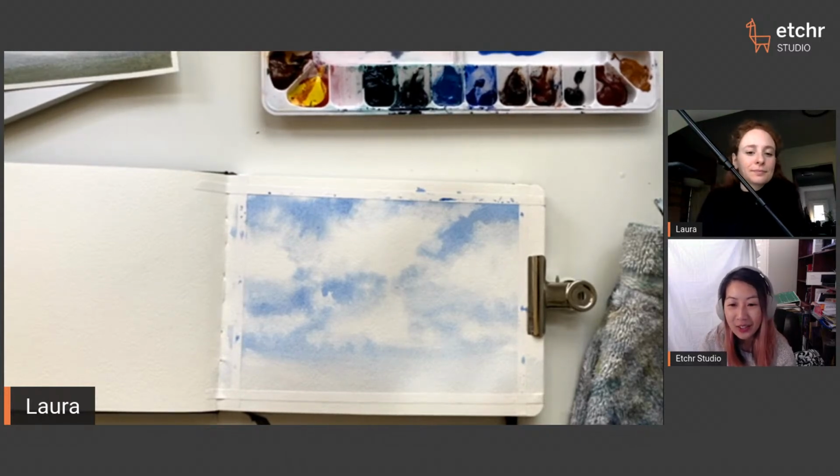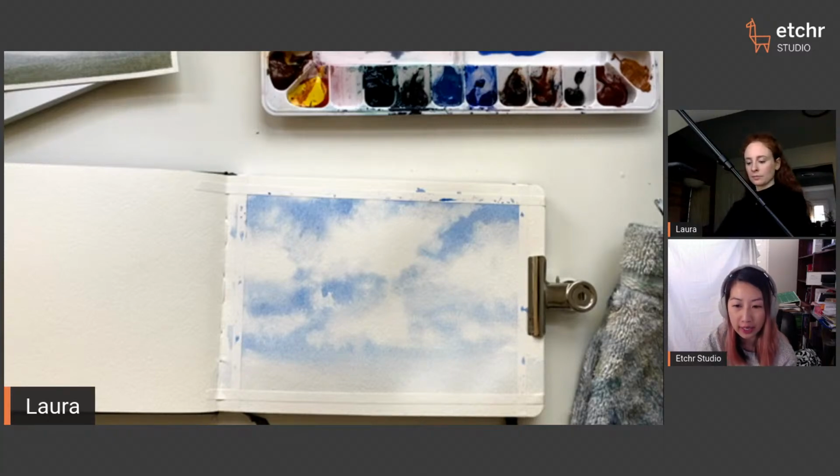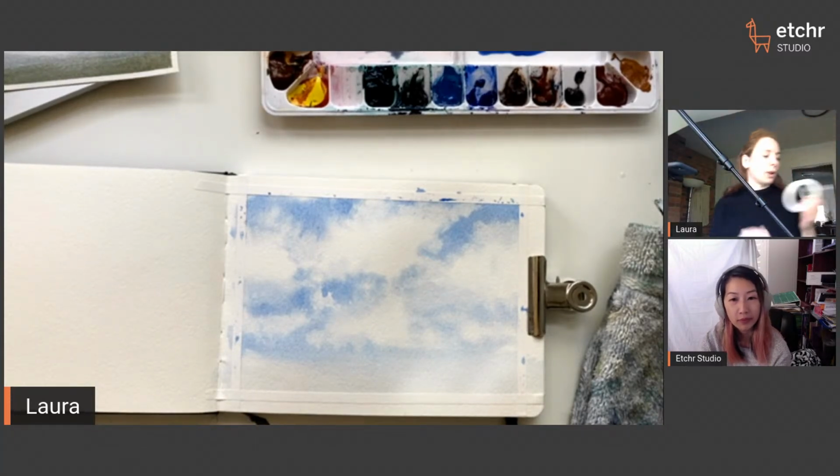So the question here, I think it's from Annie. Correct me if I'm not reading your username correctly. But Annie is asking, are you using washi tape on the edges? And if so, what kind? I find my paint still seeps under the tape when I work wet into wet. Right. I'm not using washi tape.